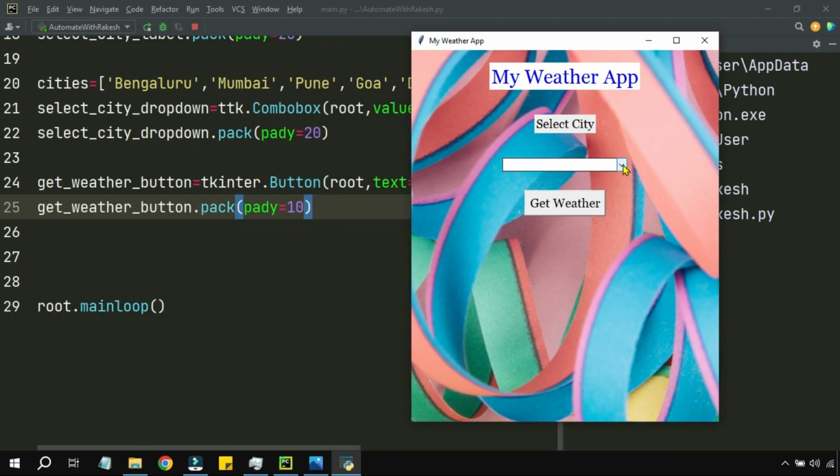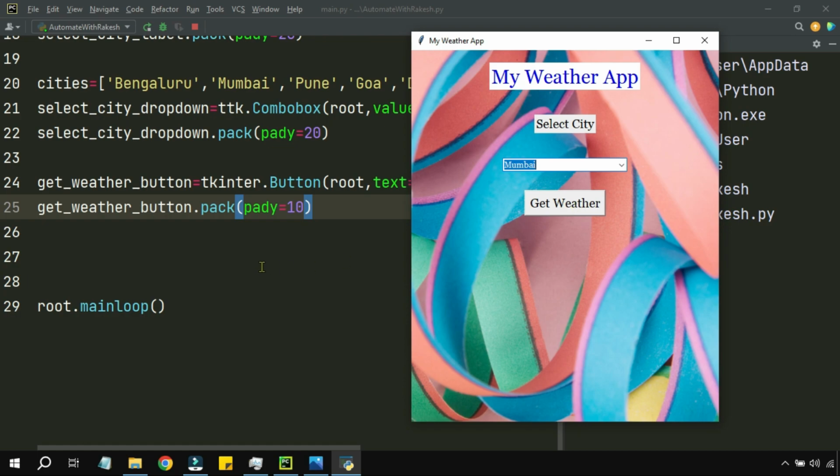So you can see it has given me the options like this, and it also gave me a button, Get Weather. Now the next thing that comes to our mind: okay, we got the front end design fine, but it is still not capable of getting the data from an API. So how do you link the API? How do you make it so the moment somebody clicks on this button, it captures the data from an API? We are getting introduced to a new topic. I'm going to teach you the next thing. How will you make this button capable?